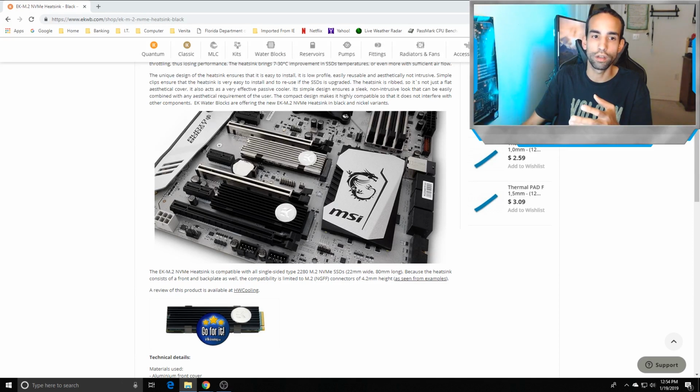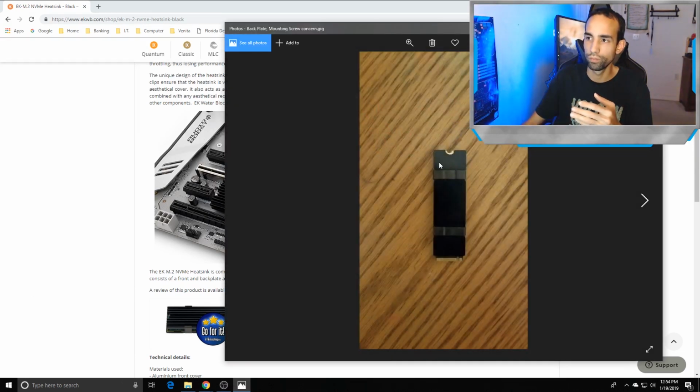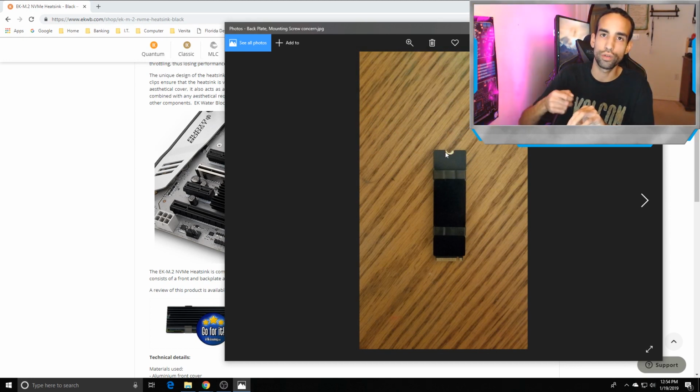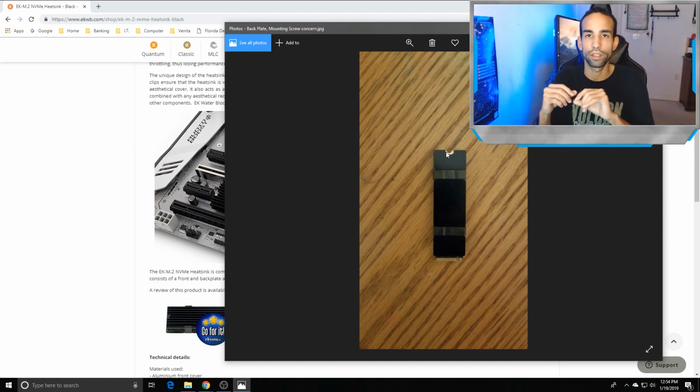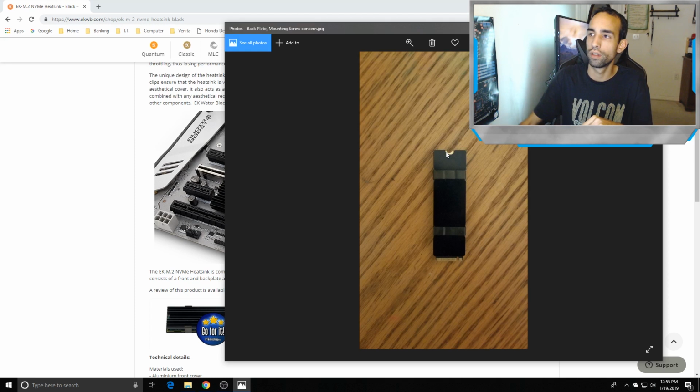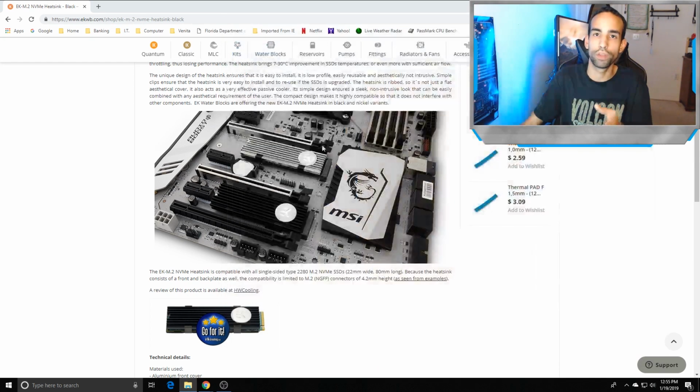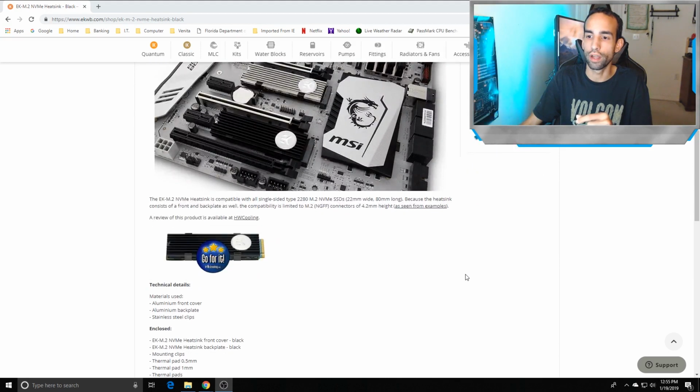I will say one thing: when you do the installation, be careful. So you have to tighten that M.2 screw down back to the motherboard. And if you have the back plate a little bit too far up, you won't be able to get it in there. Or if you have the top heatsink too far up, you won't be able to get the screw in there. So you definitely want to leave some spacing for your screw. It is a little bit cumbersome to hold it and clip it, so make sure you have a flat surface area that obviously is static free. But be careful with the amount of force that you use in clipping or clamping down the M.2 heatsink. You don't want to break your SSD. I can't stress that enough.